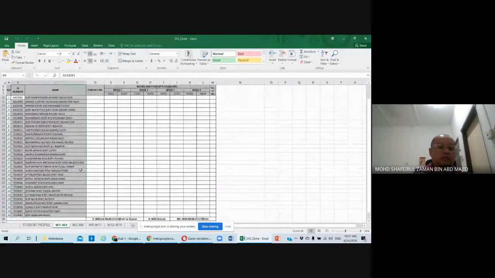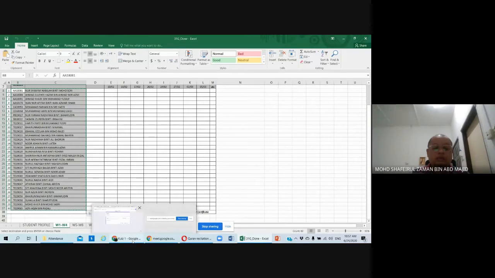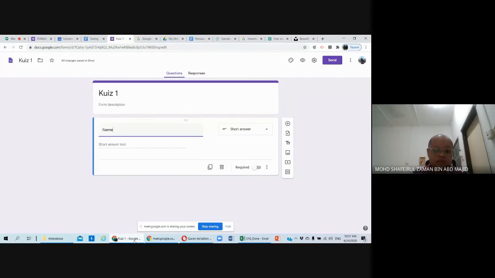These are my students for this semester. So I have 30 of them. I just highlight the ID or matric number and their name, and I click Control C. Okay, and then I go back to this feature. So how do we copy and paste these names here?